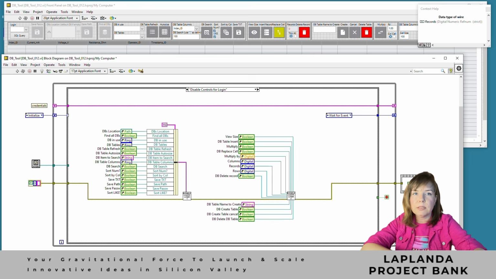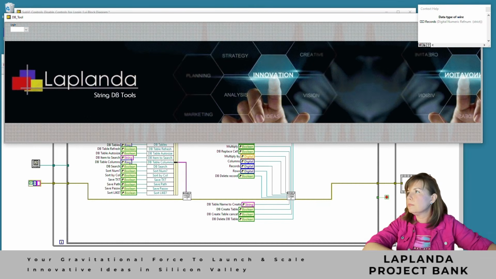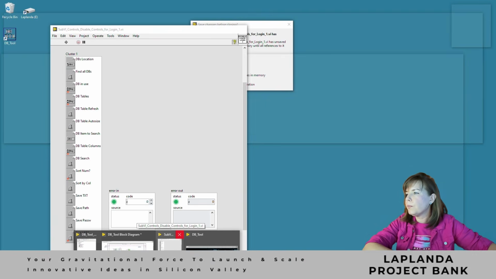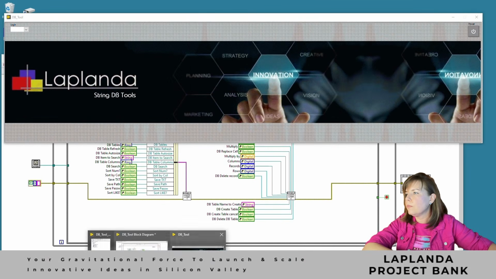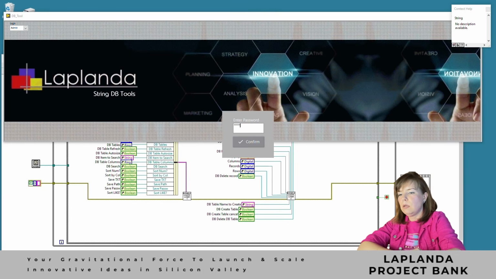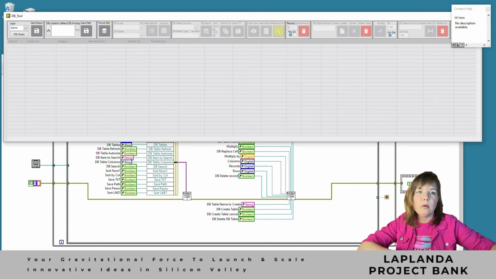Now we move on to reviewing SQL commands in our functions. For that, I run the program. Let me close some extra windows. Okay. So the program is running. I log in as an administrator. How we log in, how we select a database and the table, we already covered this in previous episodes. So we go straight to our database search window.